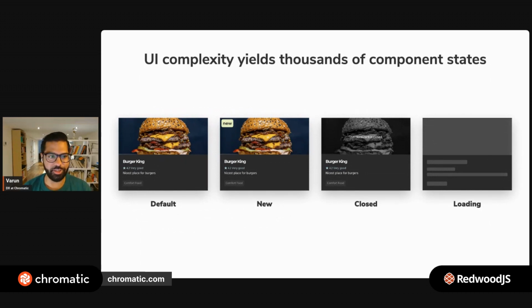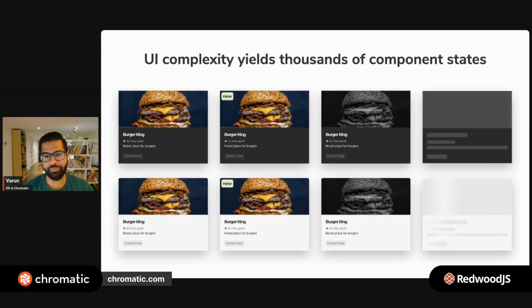The card looks different depending on the application state. There's a default mode, when a restaurant is newly added to the system, for example, or if it's closed for the day, or when the page is loading. The card looks slightly different and behaves slightly differently in each case. And then you might have variations that come from different color modes that you support, localization, or viewport sizes. These are all the different variations of that one particular component that you're building out.